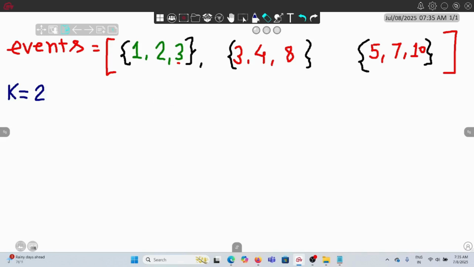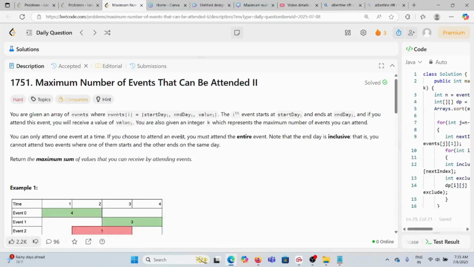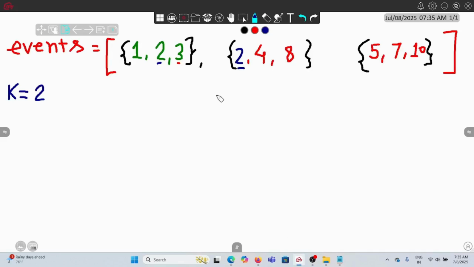Okay, so we are going with a very simple plain approach, then we will go for any final conclusion that how to solve overall things. So for example, let's say instead of this 3, I'm making it 2. Now look at the meeting 1 and 2. Is there overlap? Because it is ending at 2 and it is starting at 2. In the question it is given that it also would be considered as overlap. Note that the end day is inclusive, that is you cannot attend 2 events where one of them starts and other one ends, right? So same thing is happening here. This one is ending at 2 and this one is starting at 2. So these are considered as overlap, so we cannot consecutively attend these 2 meetings.